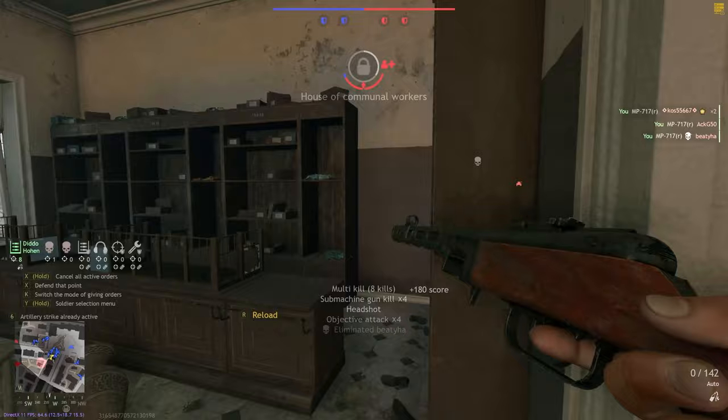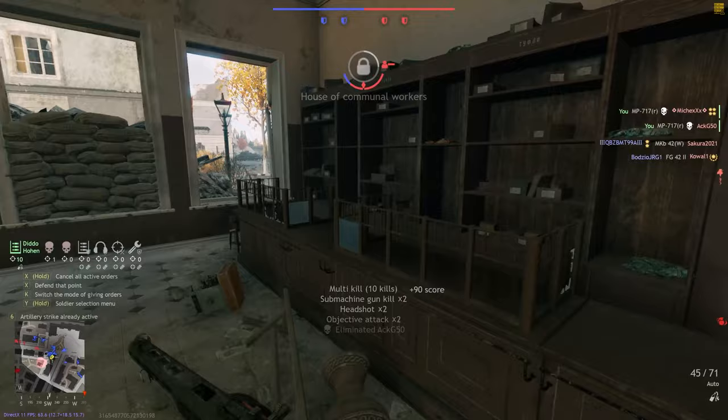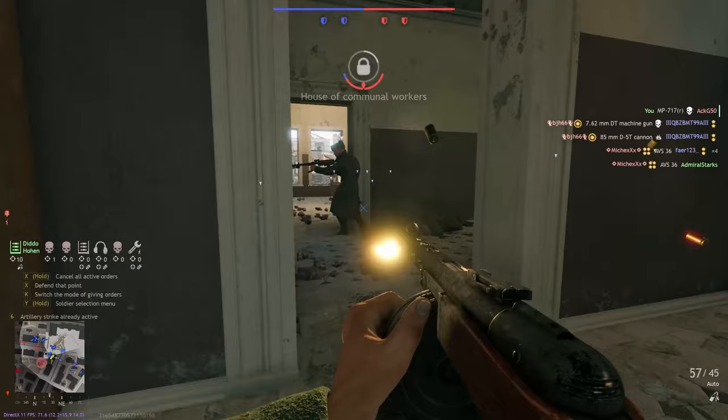Let's do the peek and lean. That's what all good players do. Not me, obviously. That's a nade. Hide. Actually gonna take a chance here to reload real quick. Good. Oh my. Wait, that's friendly. Oh, sorry. Yeah, no, sorry.